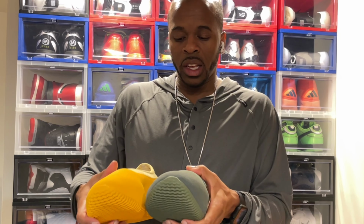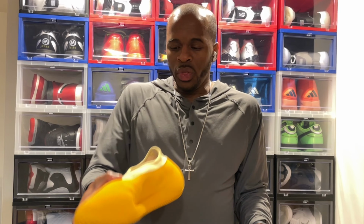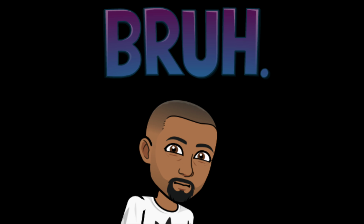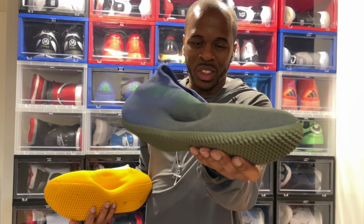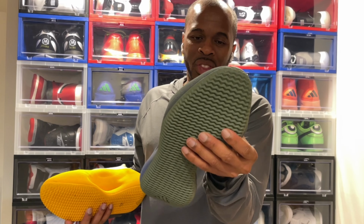And I'll even say this, even the foam that they utilize on the Knit Runner towards the newer model, it's a lot more dense, right? This one, there is no forgiveness. This is really hard to press down. So I can say they must have used different types of foam materials when they went from the first gen to the second gen. You know, this one you can pretty much press with ease, and that's probably why the newer models are more comfortable than the actual original model.